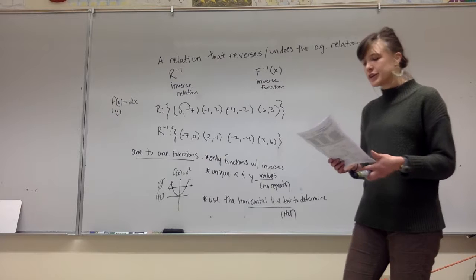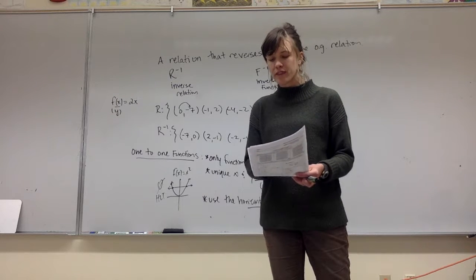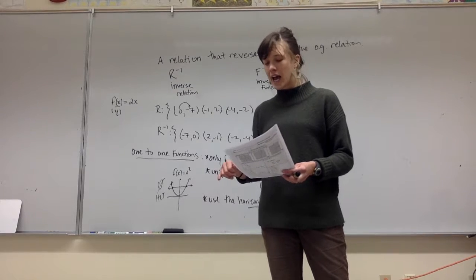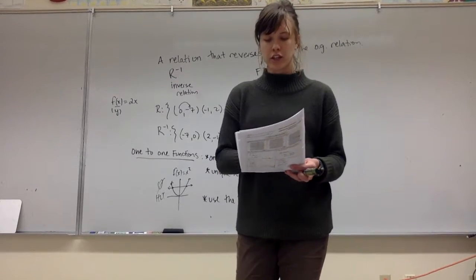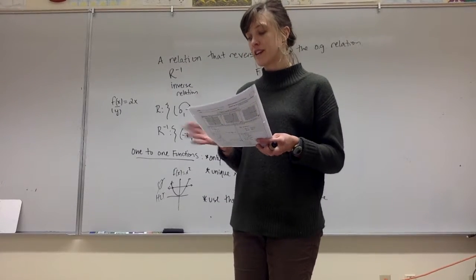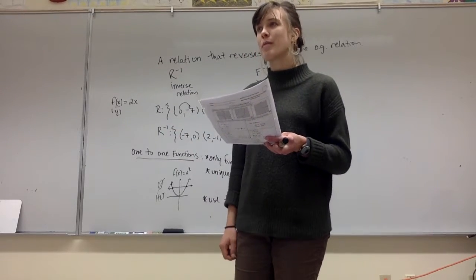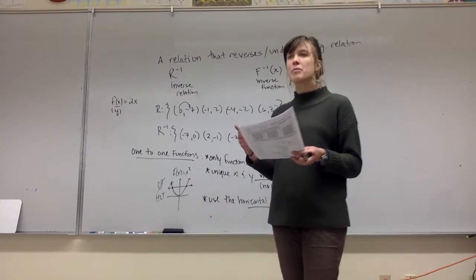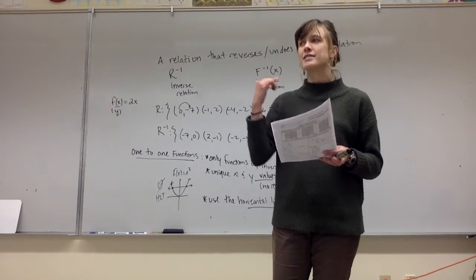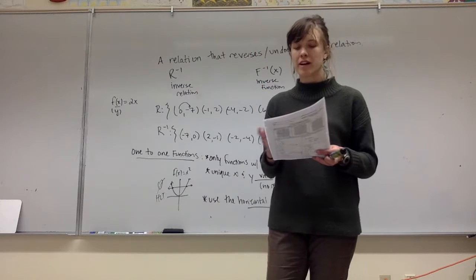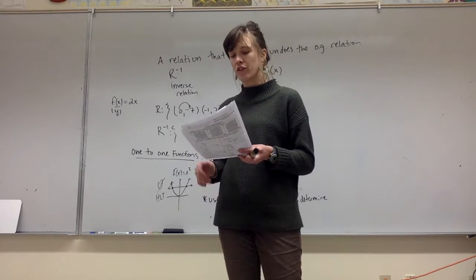So what I want you to do is look at number 1 through 6 on the examples. There's a linear, a sine, a reciprocal, a cube root, a horizontal, it's hard to see on number 5, and then a sideways parabola. I want you to let me know if it passes the 1-to-1. And remember that it also has to pass the vertical line test in order to be a function too. So write yes or no if it's a 1-to-1 function for those 6.